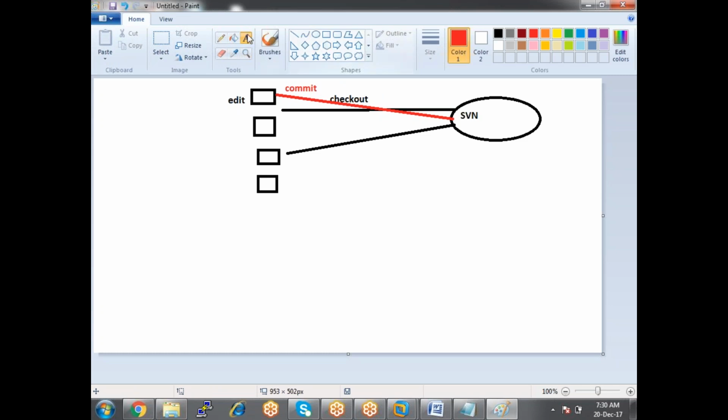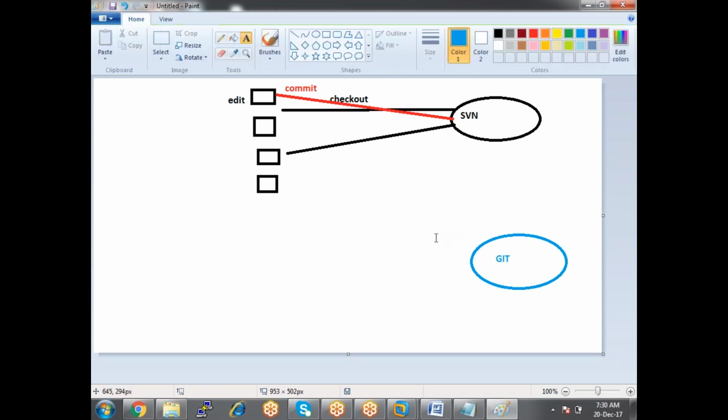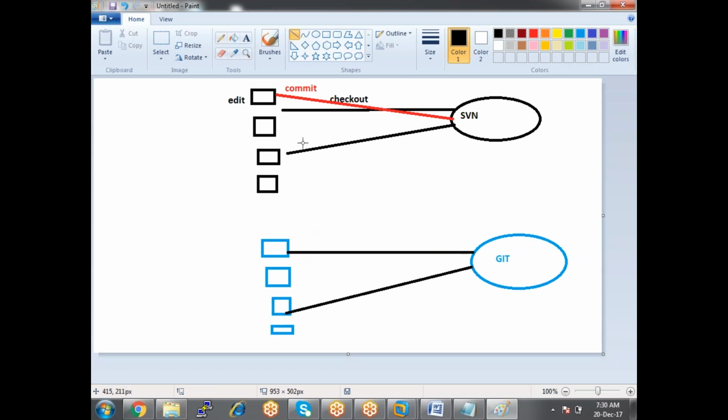Now, let's talk about Git. Here, just say I have a Git repository. As we know, developers use the repository. We know this. So what is the step we call here? They need to have the central repository on their developers' local system, right? So what do we call this operation?